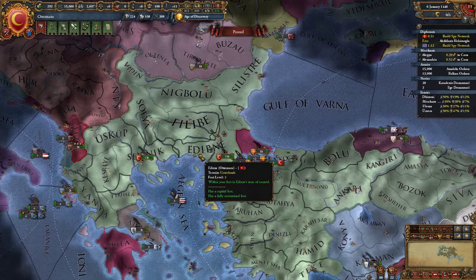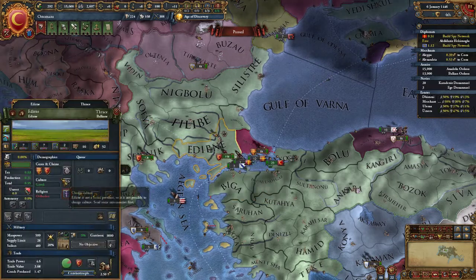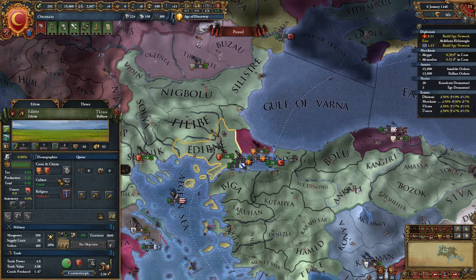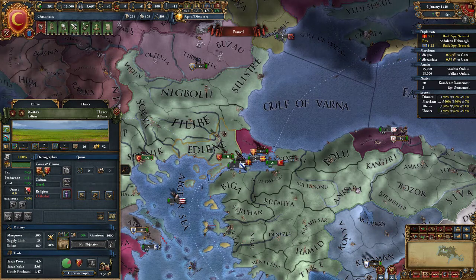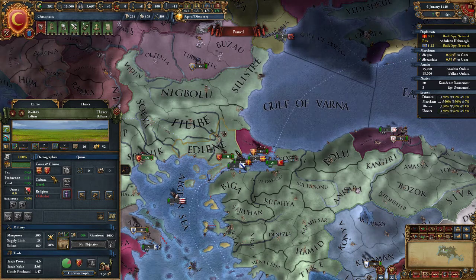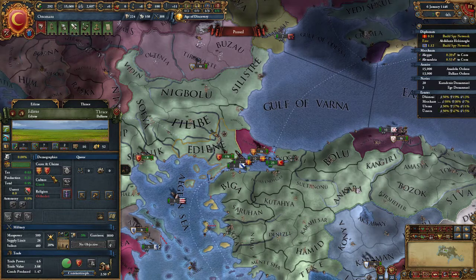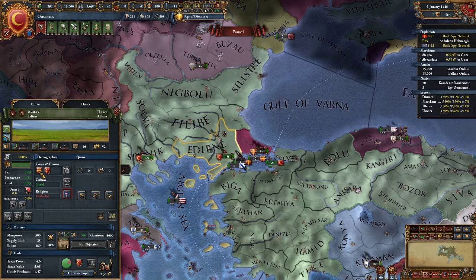Well, cores and claims, what is it? They are also called shields. We can see them on the province bar. Here they are. So what are claims and cores? First, let's speak about the claim. A claim is the way you can tell that you want some province, that you want to take some province.